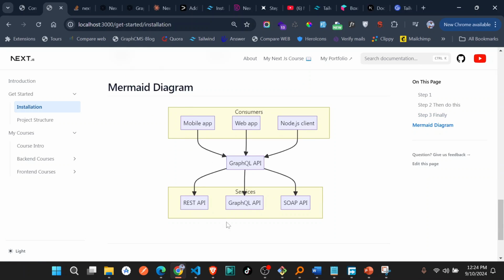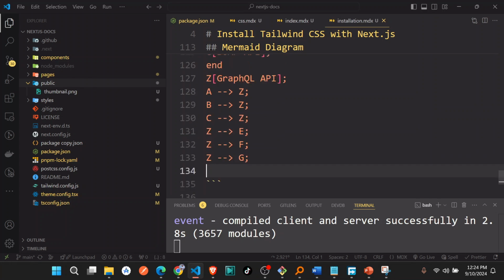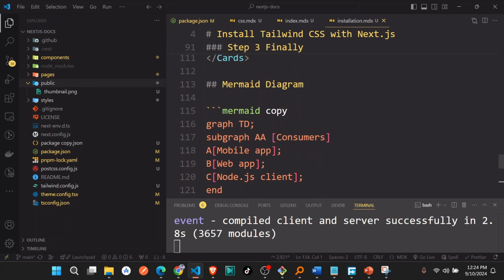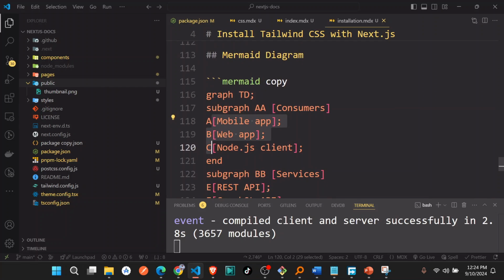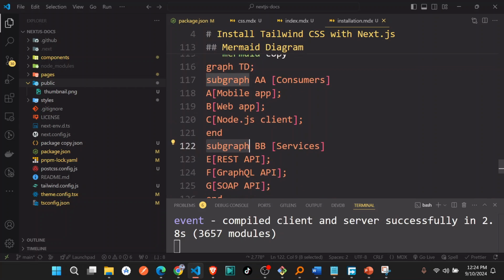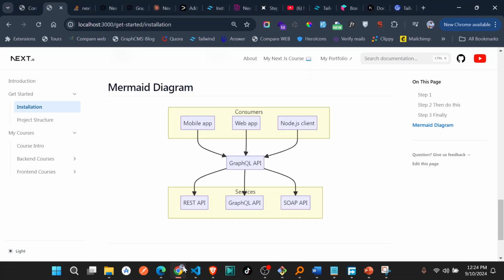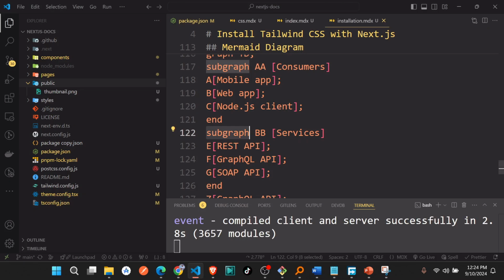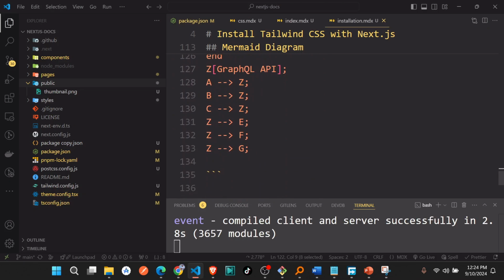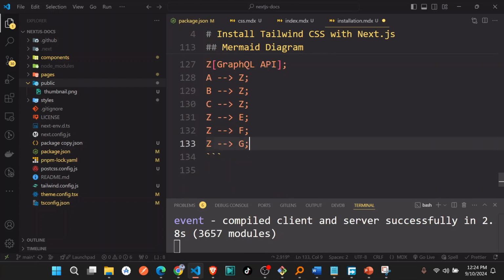You can see here, you will have diagrams. You can render diagrams, and when you learn how to do this, you can see you start with graph TD and then subgraph. Then under the subgraph, you have ABC and then end. Then you start another subgraph. So you learn how to draw this. If you learn how to draw this, it is very easy. We're going to use mermaid.